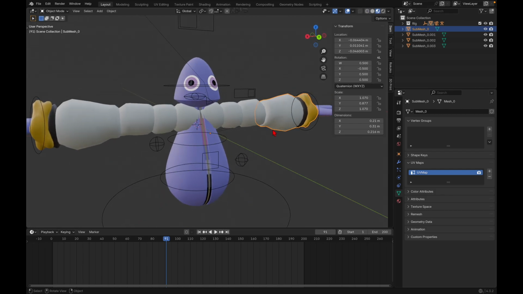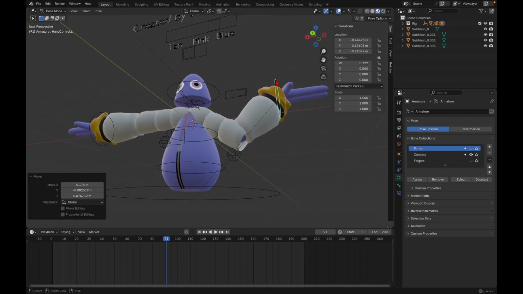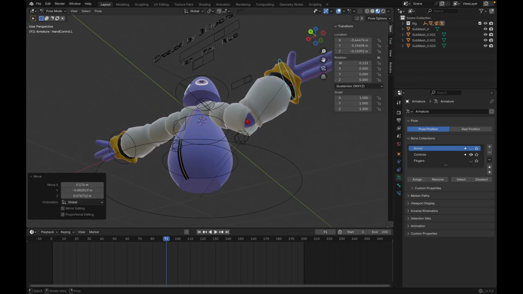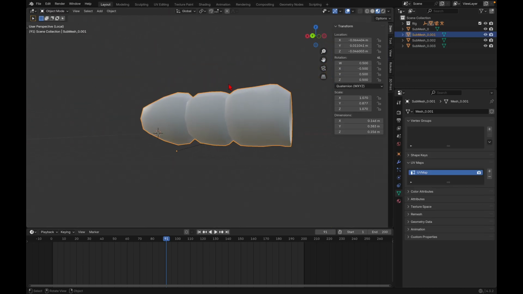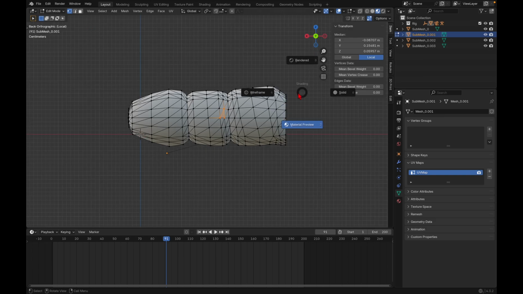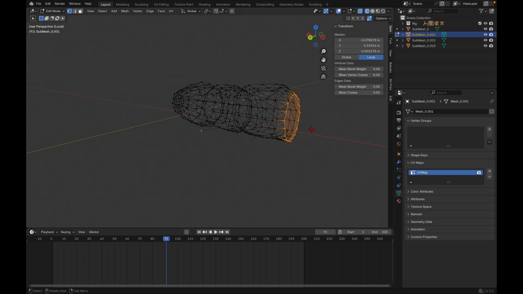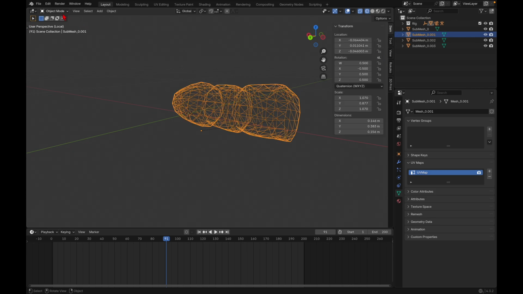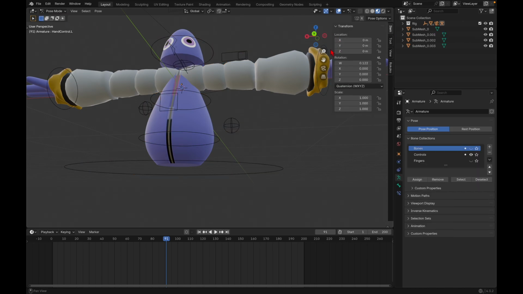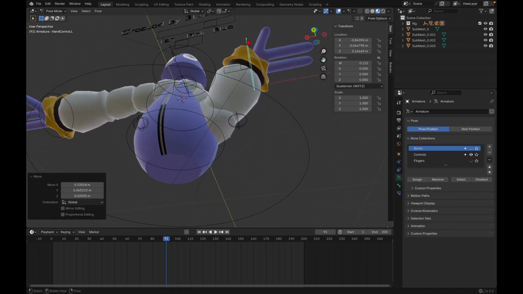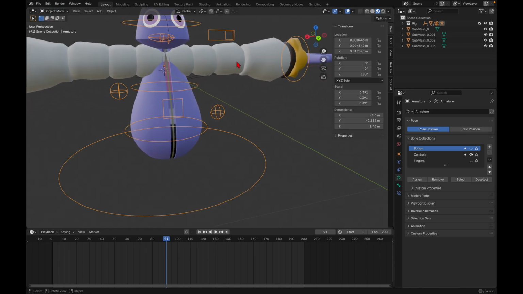Now, if you go back and you repose it, you shouldn't have that problem on this sleeve. If you do the same for the other sleeve, let's just do that real quick, then you won't have any problems at all. So again, hold Z, wireframe, select all of these, make sure it's a nice circle, press F on your keyboard to fill it, go back and test it. It should work very smoothly, very nicely, and this doesn't require any weight painting, so no headaches required.